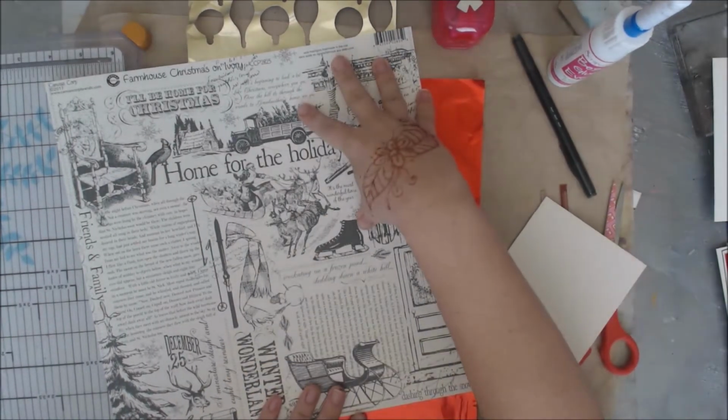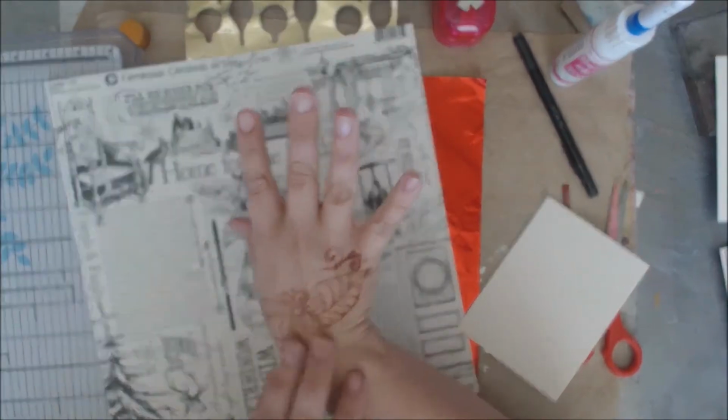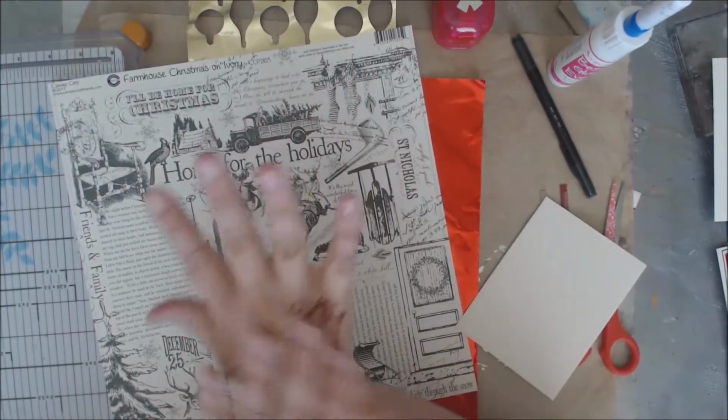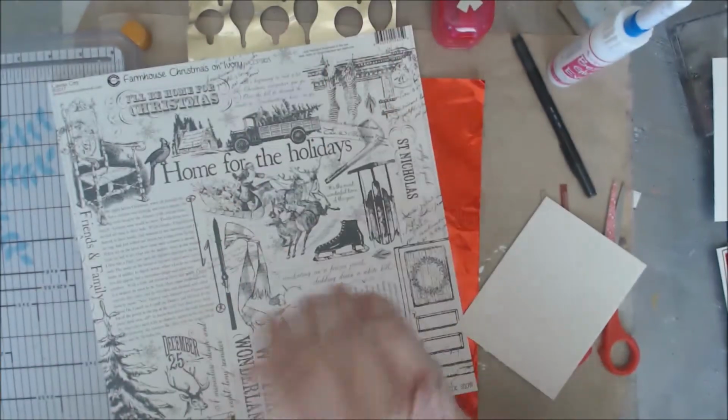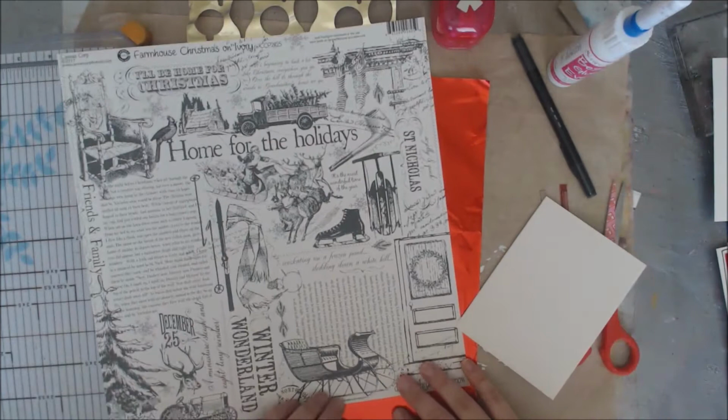So people get intimidated. Oh, don't you love my henna? I went to a little thing recently and I got henna put on. It's my first time and it looks so pretty. I thought I'd get it for the videos. Isn't that gorgeous? All right, hopefully it's not too distracting for you guys today.